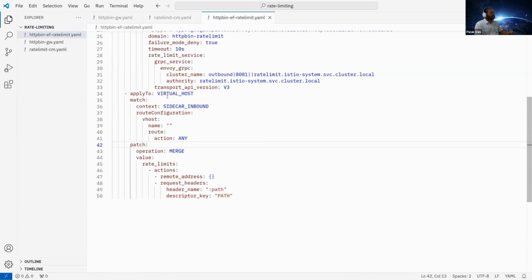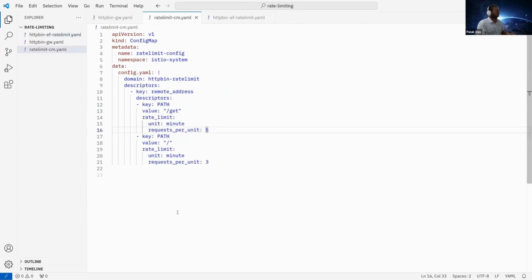Now moving on, there is a virtual host configuration again. We're taking any of the sidecar inbound vhosts, or virtual hosts, and inside them we are putting in the path. So we are creating a single access vector. Within that single access vector, there will be a remote address. We are not passing any configuration here; it is not required. And there will also be a request address, which is the colon path. This is a pseudo header that Envoy will generate for you, and it will take the value of the colon path, which is basically just the path that your application is being accessed on, and put it in the path descriptor key. And this descriptor is being used over here, and this remote address is from here.